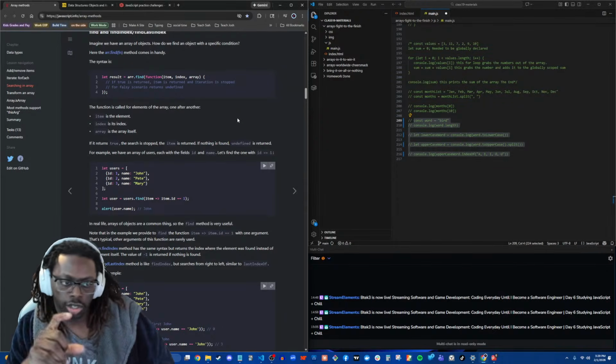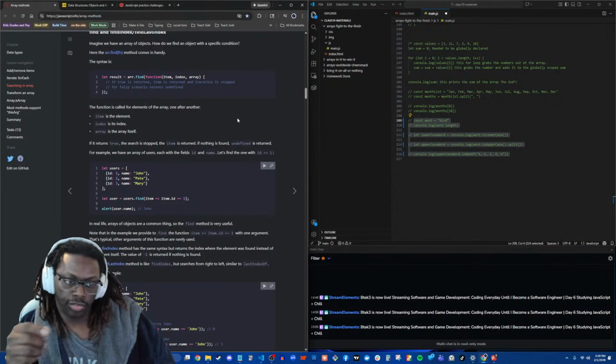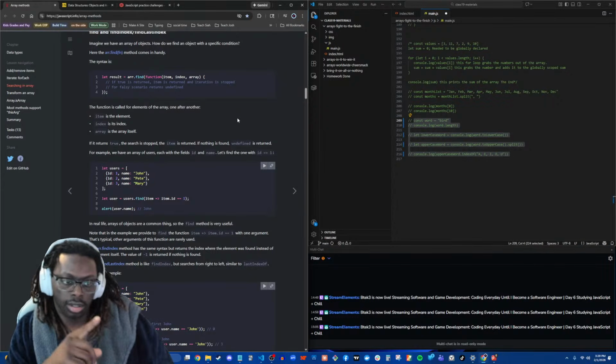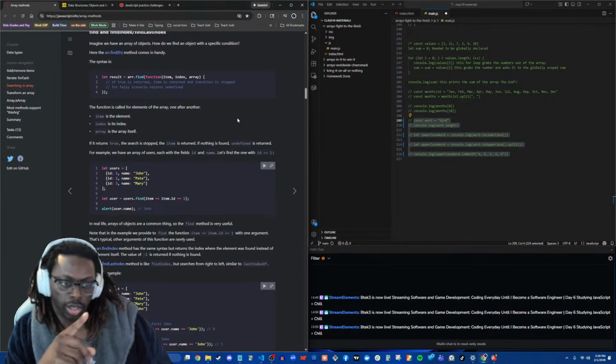Okay, id value 1, name John. The users is an array of objects. Let user equal users.find. So we're filtering through the items: in the item, look for item.id equals 1.